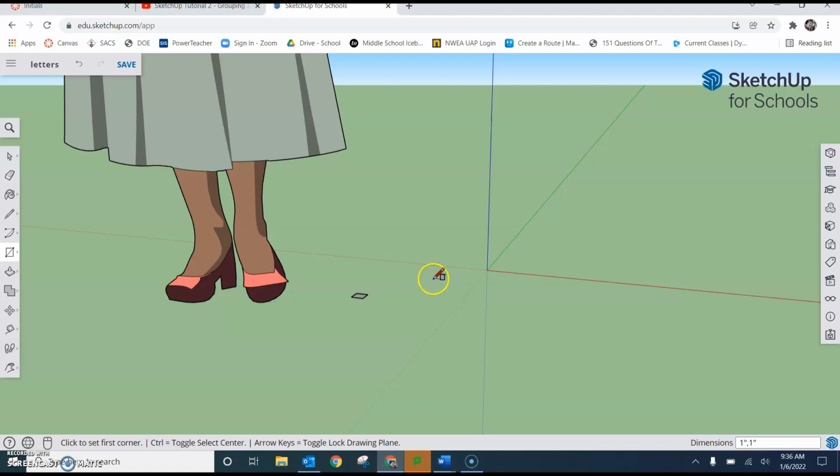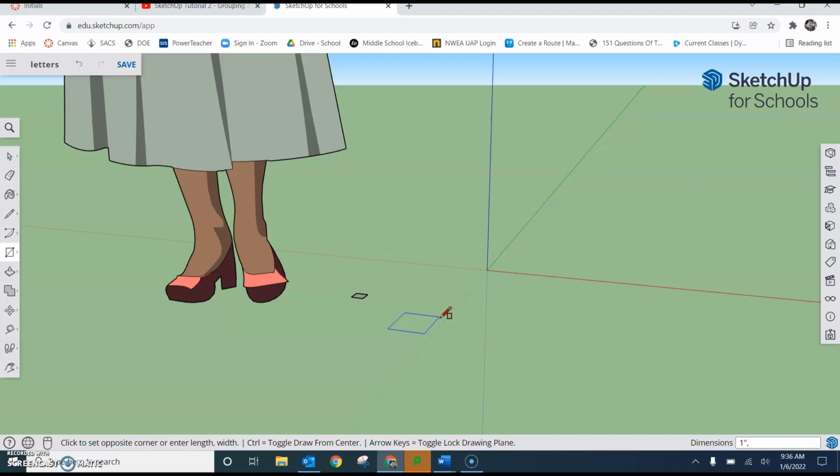Let's do that again, just for practice. So again, we click one time and begin sliding. I'm not going to click again. I don't want this rectangle to turn gray and be done. Not yet, anyway. So I'm going to type a 1 and hold my Shift key down and type that quotation mark.